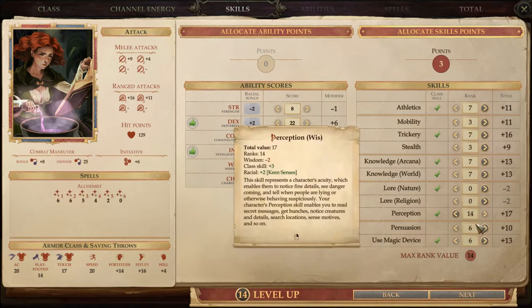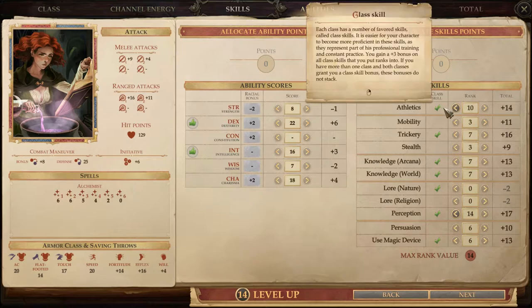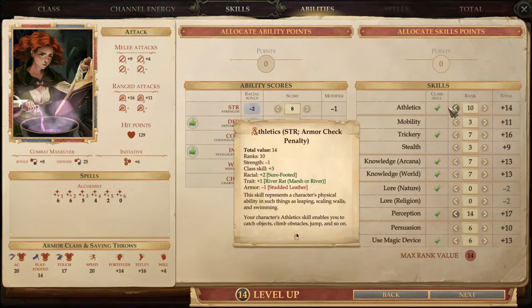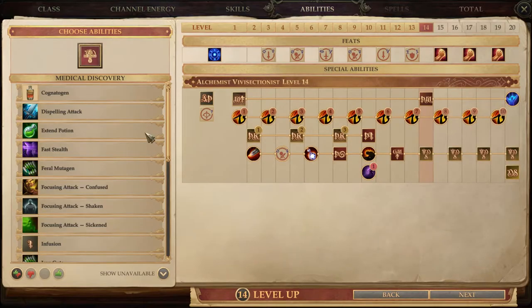At this point, I really do want to get athletics up to a solid number. And I know it's going to be better than this because, A, we're not going to have penalties from things like studded leather. But also we'll have bonuses because we'll buff our strength with a mutagen, for example, to take it up to a 12, and of course gear as well. So it'll be higher than you think, but getting it to about a 15 will probably make me happy.